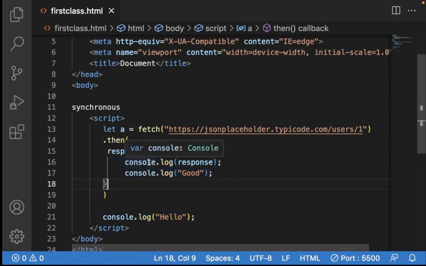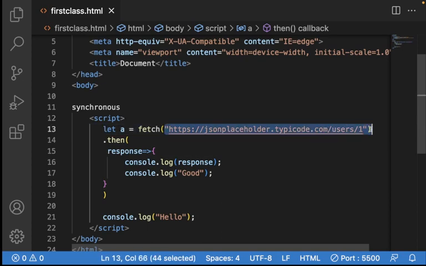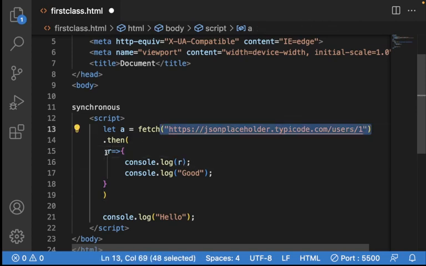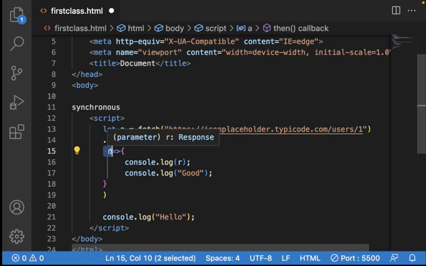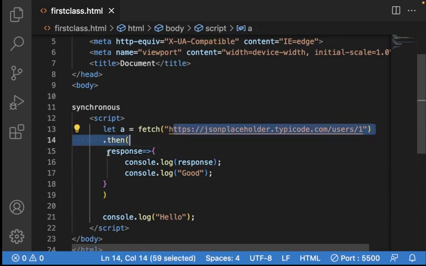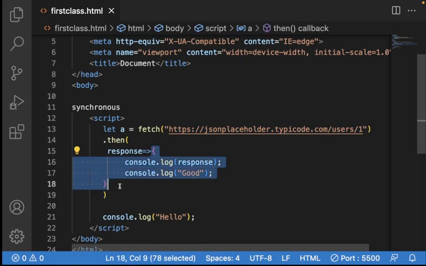Not just to delay also. We know that this will return a response. Whatever is returned will be the value of this variable. Whatever you put here, if I call this R, then that becomes the value of variable R. So this is going to fetch a value, then that value becomes the value of response. And we logged the response to the console and we saw how it looks like.